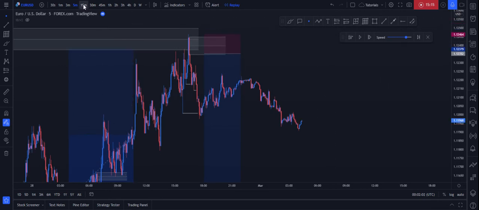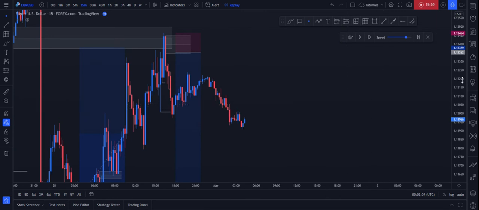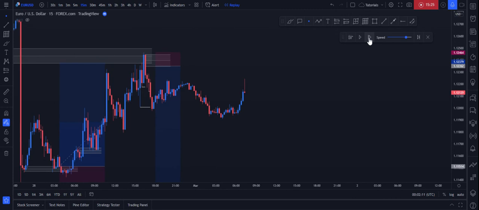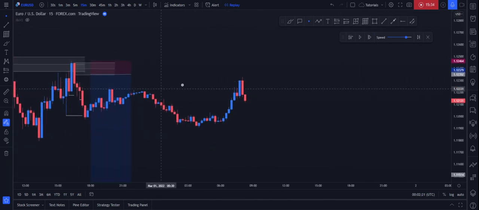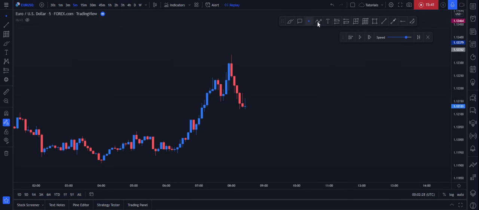Let's go to the one. I think it's not moving for 15 minutes, so we'll see how it will move faster for us, right? Okay, then it goes back, taps you out, and triggers. Oh, barely missed me. Okay, no problem. I still have something. If it missed me, I go back and I see that there are also lower time frames. Also, make sure when you miss a trade, always go to the lower time frames and you see it earlier. Always go to the lower time frames and look at it well.